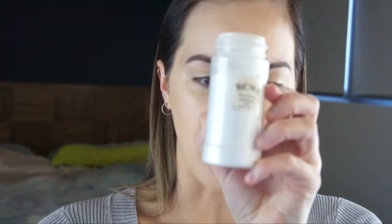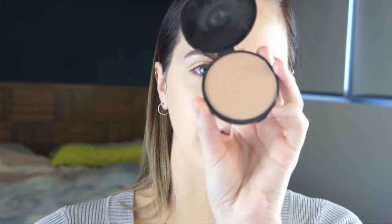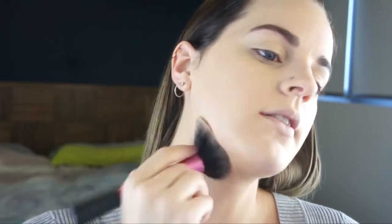I'm just going to set that with my RCMA No Colour Powder, using my sponge to apply it. I'm starting a little bit lower than under my eyes — with the most product there — and then when I've got less product on the sponge, I bring it up to my eyes. I've been doing this technique for about a week, week and a half, and I'm really liking it. It means my under eyes don't get too cakey, since the least amount of powder is closest to my eyes. I love the way using a wet sponge to set your eyes looks. I'm also going to set the rest of my face with my Armani Luminous Silk Powder in 4.5, using the Real Techniques Blush brush with padding motions so I don't disturb the foundation underneath.